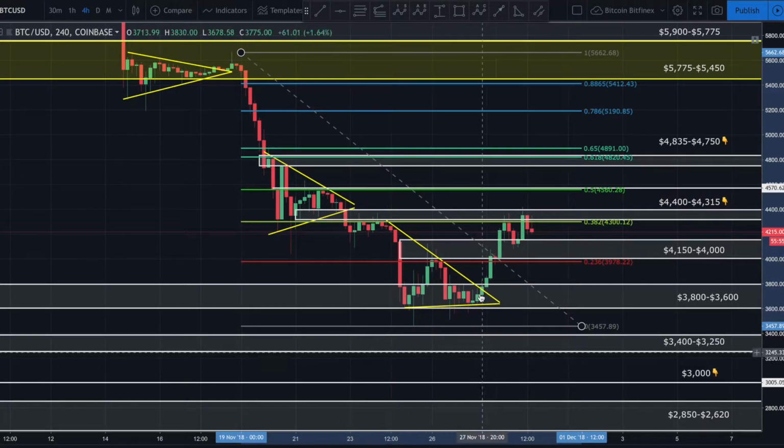Now, could this thing turn back around and turn this whole market around? Could be, but right now we're not seeing any major sign of a permanent bottom as of yet. Doesn't mean we haven't seen a permanent bottom, and it looks like we could very well have seen the bottom, at least for this year. Now, I'm not calling that yet, but that's a possibility. But as far as calling this a permanent bottom and us now transitioning into a bull market, I don't think we're there yet. Doesn't mean we aren't.